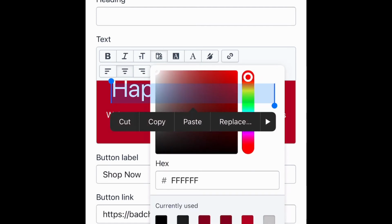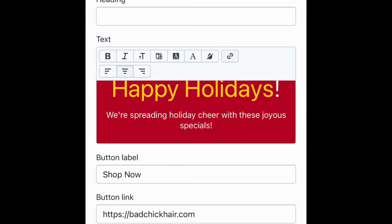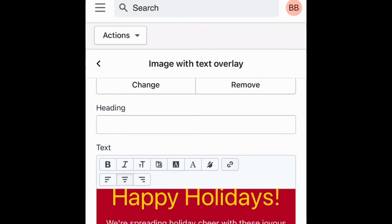But I don't want it in white. I did like that yellow color. So I'm going to go ahead and see how it looks if I change it back to yellow with it saying Happy Holidays. And I like it. I like that. So I'm going to go ahead and keep it like that.